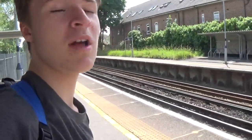I know the exit to the front. I need to be at the front of the train to try and make it out at, what's it called? Winnersh. That's the place. Go down to Reading. SWR doing SWR things, I guess. Oh, what? I'm just crossing the overbridge at Winnersh. I can see my train just down there. So we are good. Just.